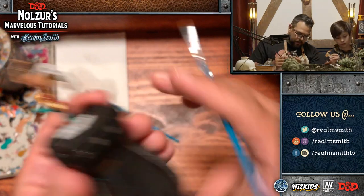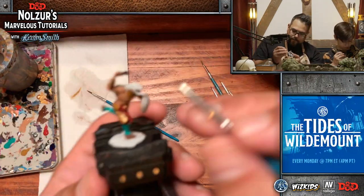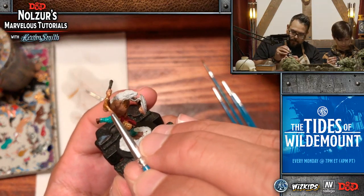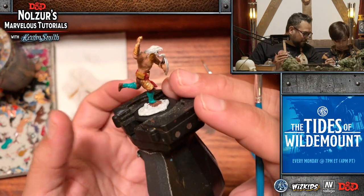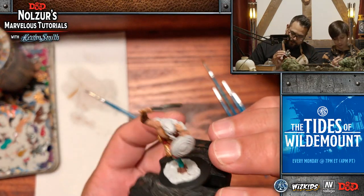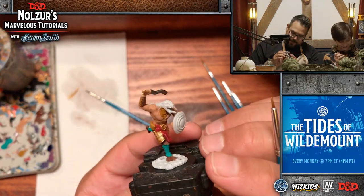Is there any more leather brown areas? Hang on a sec, son. Yeah, no worries. Buddy, what do you want? You want to see it? He's checking out his brethren. Is he going to eat him? He might eat him. No, he won't. That would be very bad. That would be very bad.